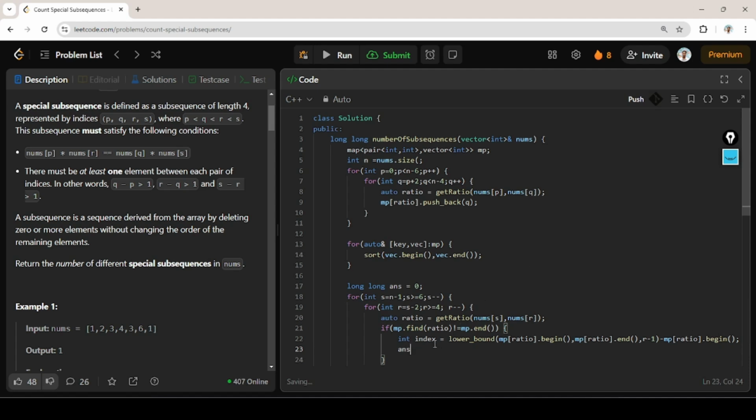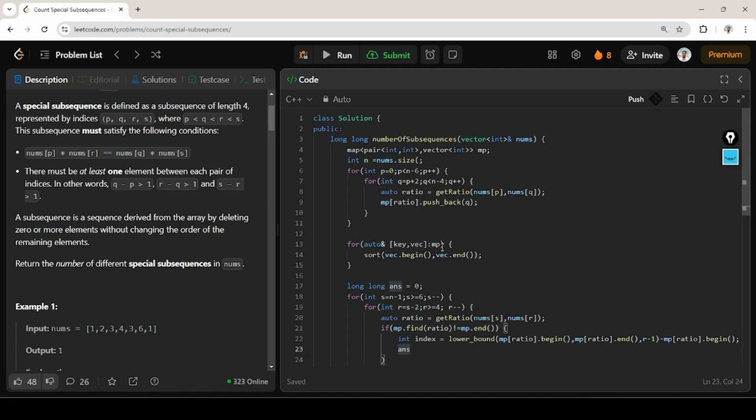So this particular index is equivalent to the number of elements that we have before this, right? Whatever number of elements we have before this is our answer.